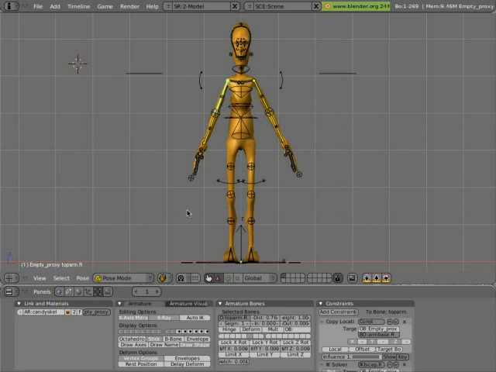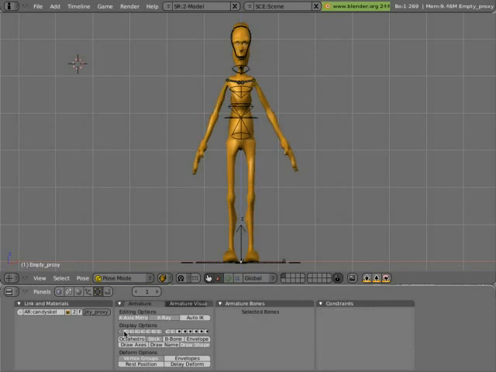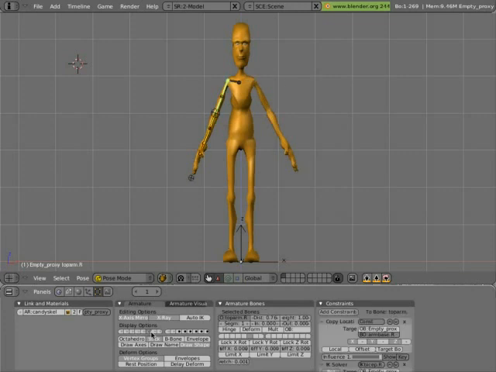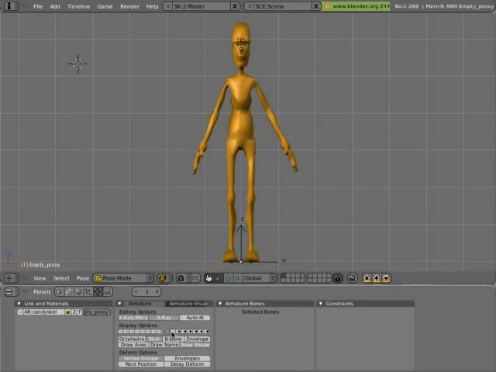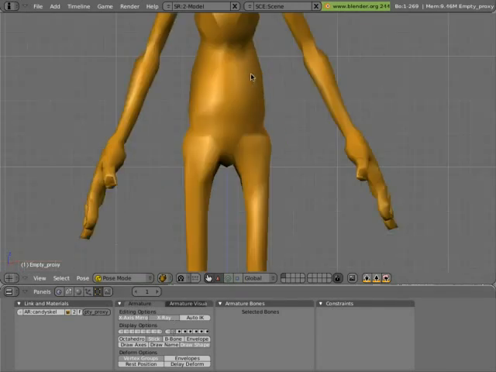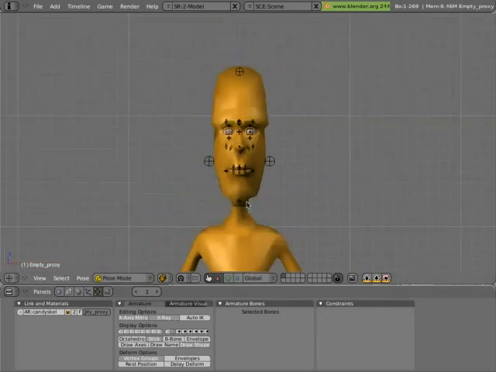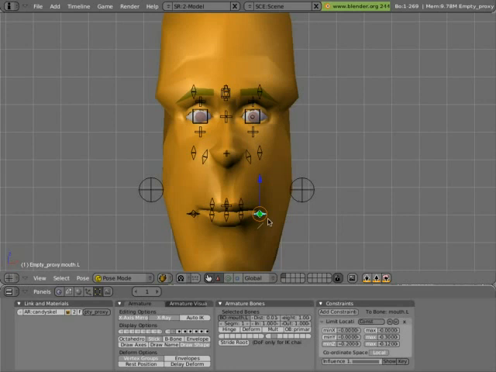You can hide and unhide layers to make things more user-friendly for you to work on, because each layer will display the parts of the rig that control a certain part of ManCandy's body. And so you can do some facial animation here, so we can give ManCandy a little smile, for instance.